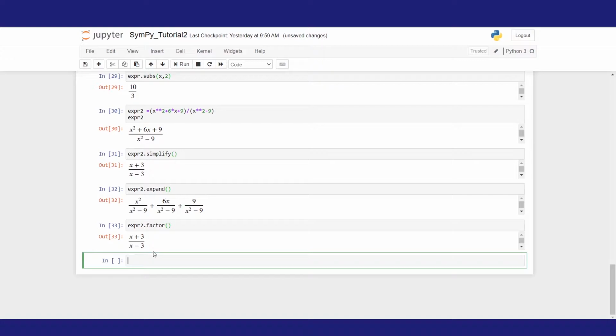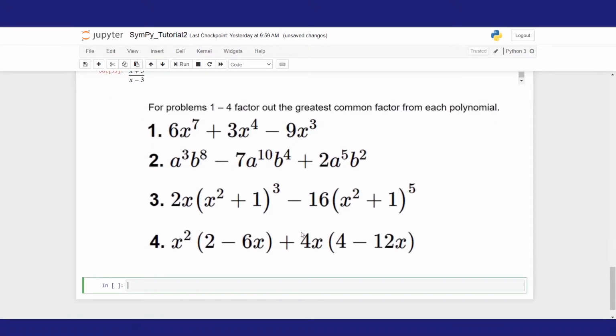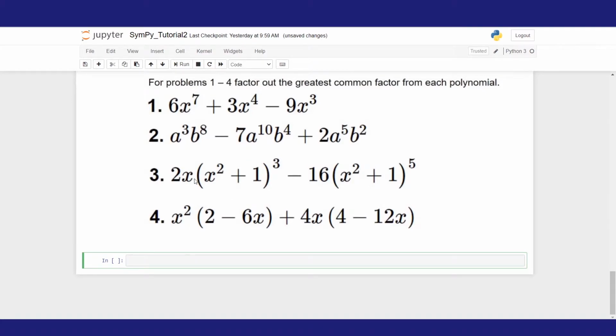So let's jump to another part, which is part 3. So if I load that, we have again factoring, the greatest common factor of each of these expressions, but I'm not doing everything. I'm going to simply do expression number 3, and we see how it goes. x as usual is already defined, but we can do question 2, which involves a, b, and so on.